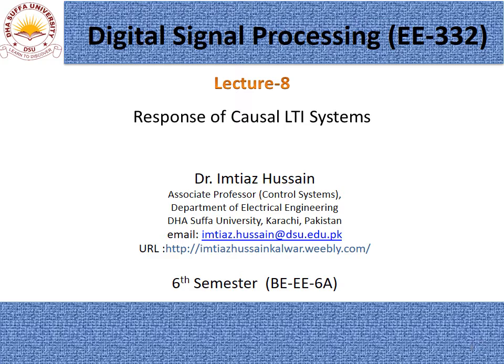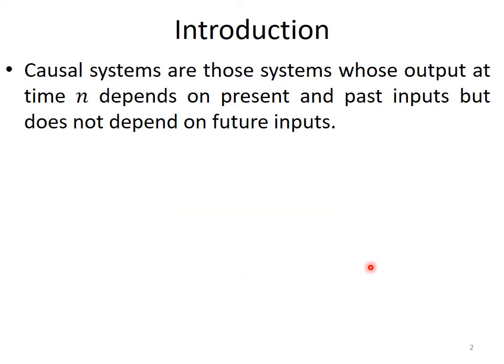When we are talking about real-time applications of digital signal processing, the systems and the signals involved are always causal. Right? So when we want to determine the response of the system in real time, the convolution sum can be further simplified. We have already discussed in previous lectures what causal systems are, so just a quick review and then we'll move to the actual topic.